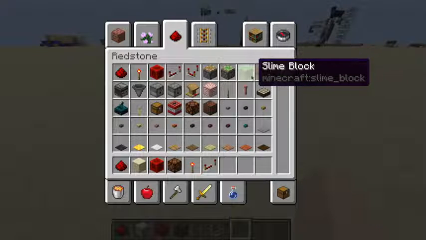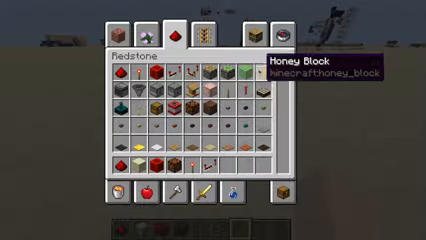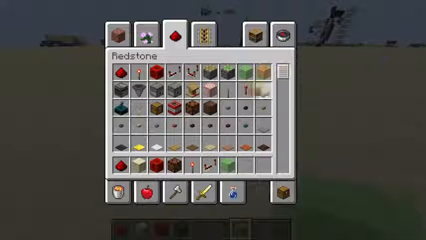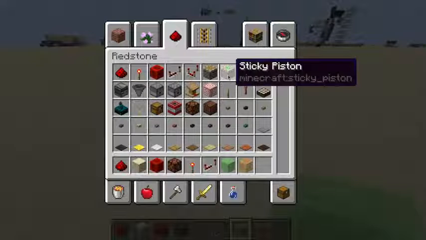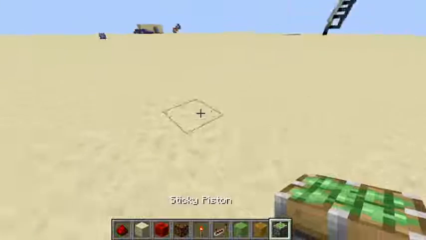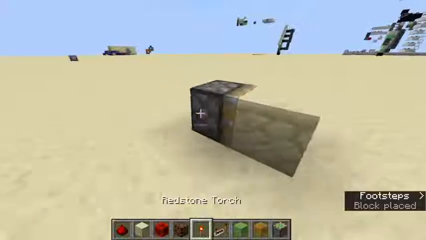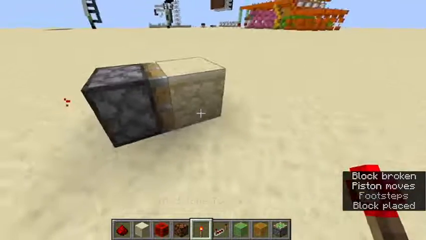Then slime blocks and honey blocks aren't so much redstone blocks, but they are on the redstone tab, so I might as well explain how they work. So slime blocks and honey blocks, basically, if a sticky piston pushes one of these, it will only push that one block.